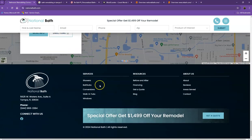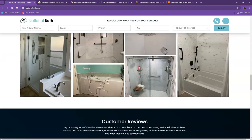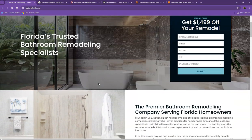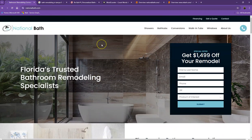So there's actually just a few things we're going to get over with first to make sure we get you on top of the search list. One thing I can tell you right off the bat is that Google loves content. Google actually would like to see a minimum of 1,500 words on a homepage. And in addition to this, the more content you have, the more you look like an expert in Google's eyes. So of course, if you want to beat out the competition, you'd want to have 1,500 words or more.